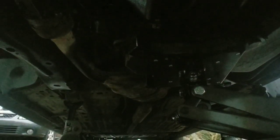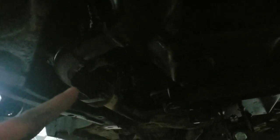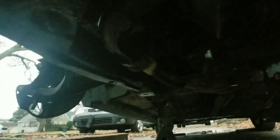All right guys, so after you get the CV axles out, you gotta go under the vehicle and get this Y pipe. This Y pipe right here needs to come out. Those bolts are quite troubling, so definitely add some PB Blaster, probably some heat to it as well. It should actually make it a lot better.